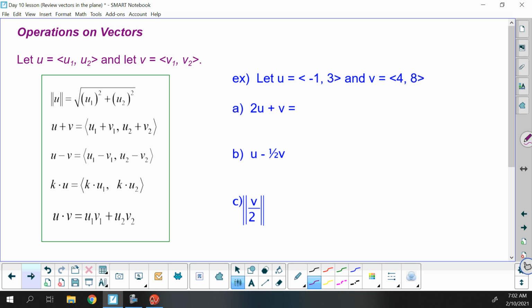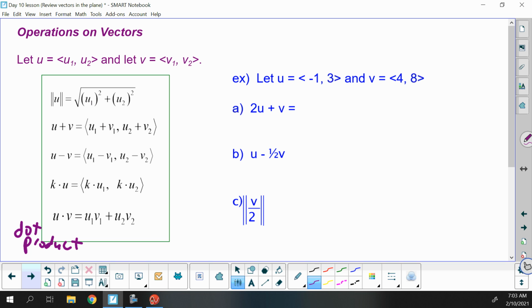So the first one is considered either the magnitude or the speed. It's represented with the double lines there. And you're essentially just doing a Pythagorean theorem where you're getting the hypotenuse by itself. So again, that top one is the magnitude or the speed. The bottom one is what's called the dot product. So notice your answer to a dot product is not a vector. Same thing with the magnitude up on top. Your answer is not a vector, it's just some value.